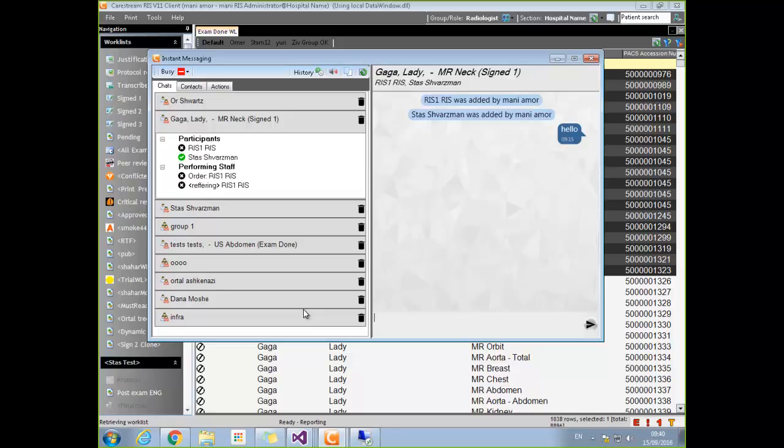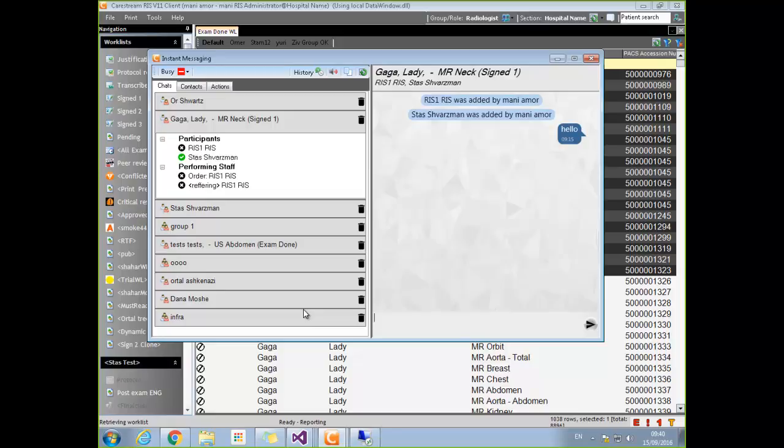Yeah. Okay. Good. Plus, when it's a context-aware chat, they could directly open the report right there and look at it. But maybe we should have some kind of indication if it's a critical result, or a critical message, a message priority, I guess. Red boxed or something like that. Yeah. Good idea. Is it possible to send messages outside of the RIS environment? Not at this time. We have it down in the list, but that might be one of those that's a little further out.